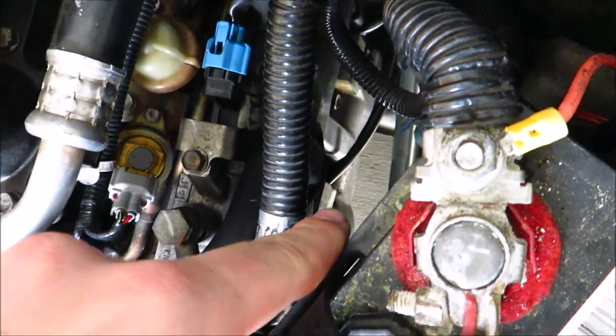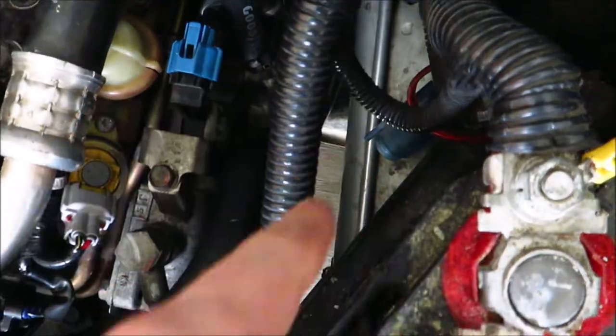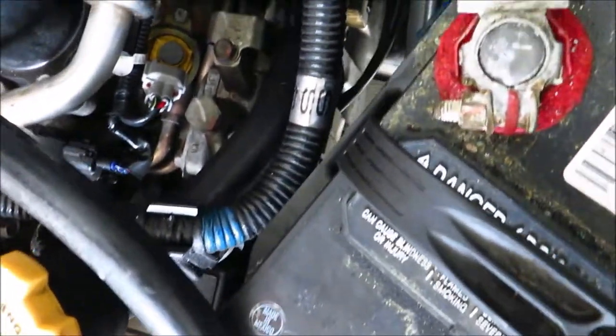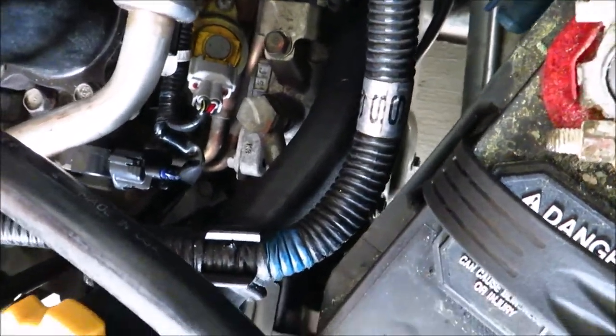Right there — that's the coil, and there's one right there as well. If you take a look, you can see that's the frame rail right there, and it's in line with that. So you think it's going to be really hard to get that out. It just takes a little bit of patience and a little bit of flexibility, but that's about it.